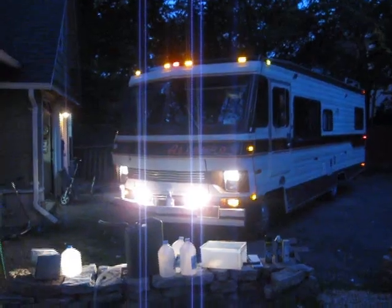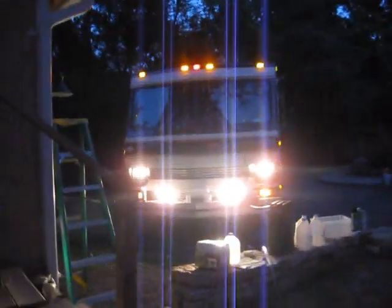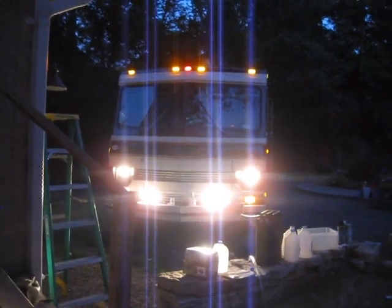That's the front of my rig with both sets of lights on. That's without the high beams. So if you see me coming down the road, I think you might see me. I'm just saying. You just might see me coming down the road.